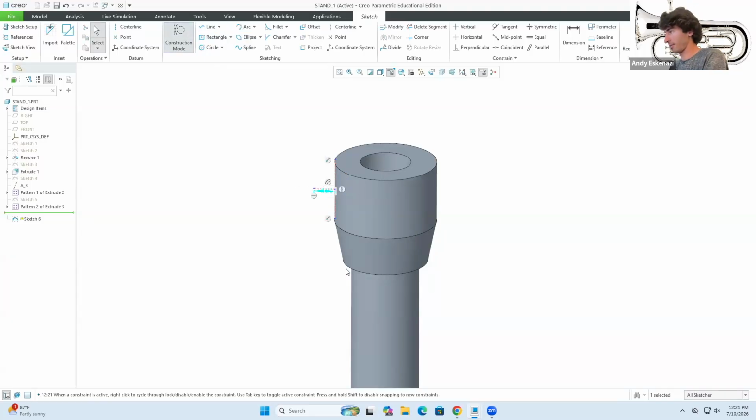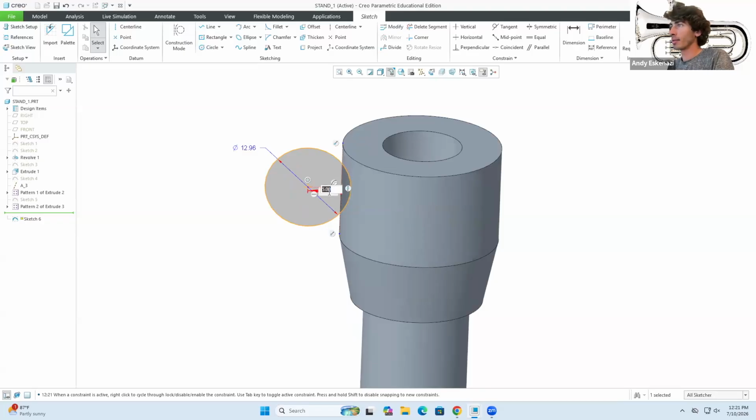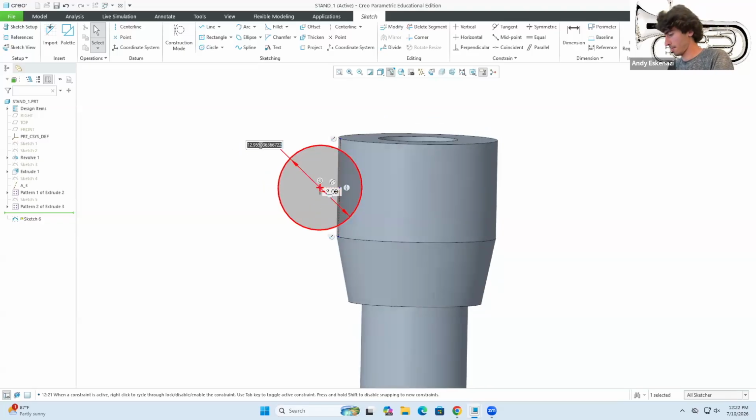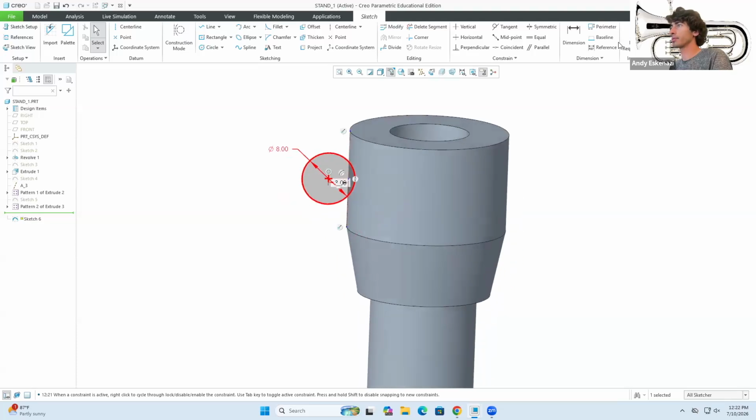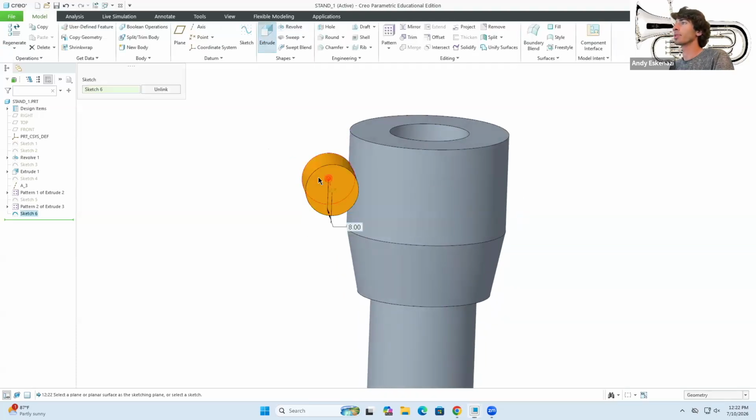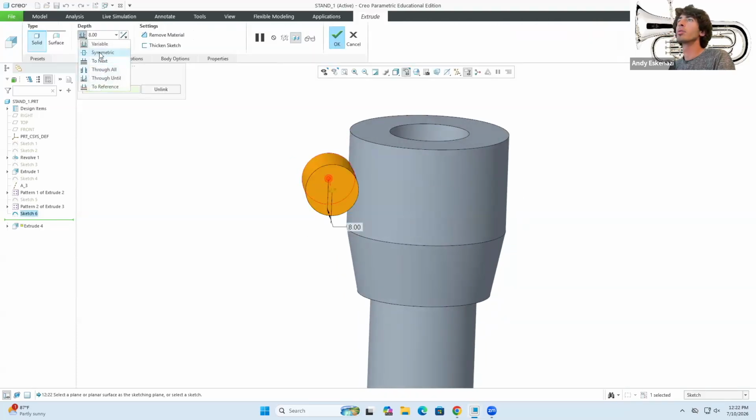I'm gonna make that a 5. And yes, let me now edit that circle. I'm just really eyeballing a lot of these things, but that's okay. 8. Okay. Extrude. Symmetric.